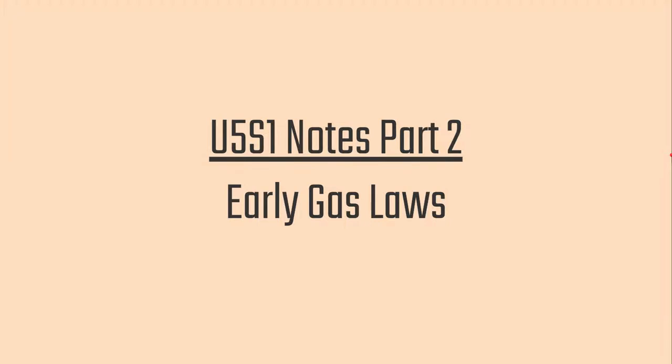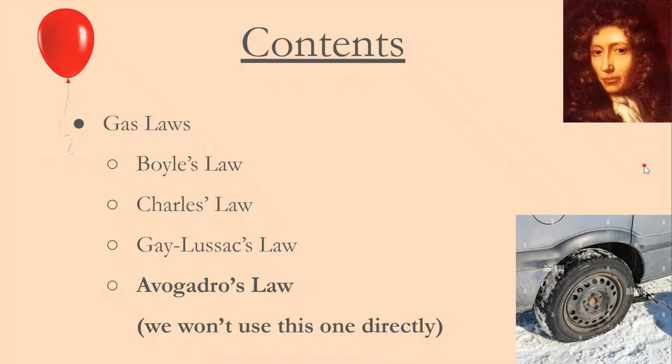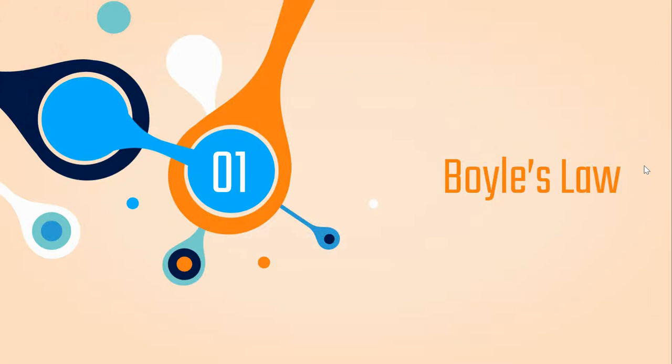This is the video on the Unit 5, Section 1 Notes Part 2 regarding the early gas laws, both what they are and how you would solve problems involving them. Overall, we'll talk about Boyle's Law, Charles' Law, Gay-Lussac's Law, and also Avogadro's Law, although we won't actually use Avogadro's Law mathematically in this class.